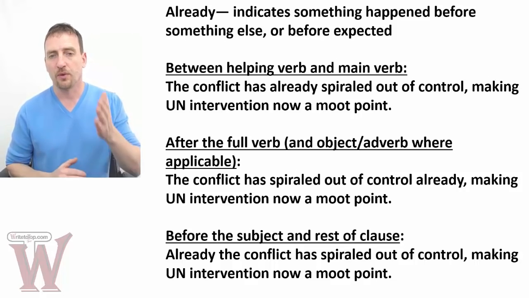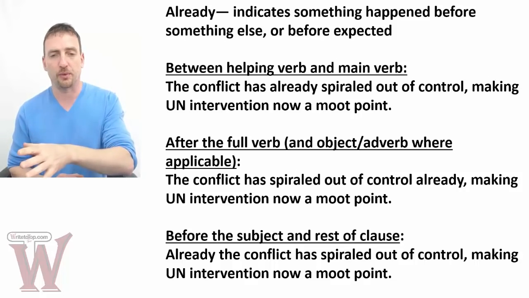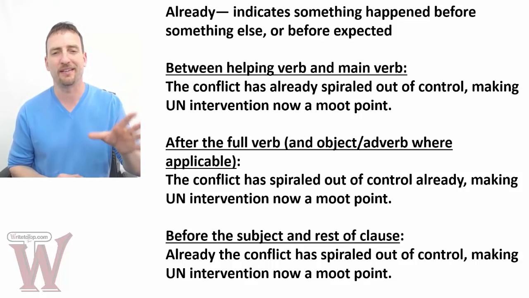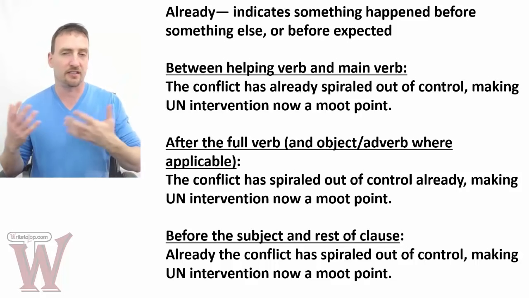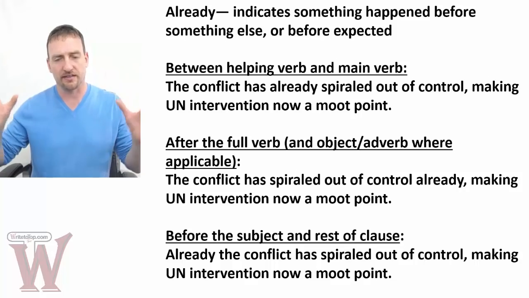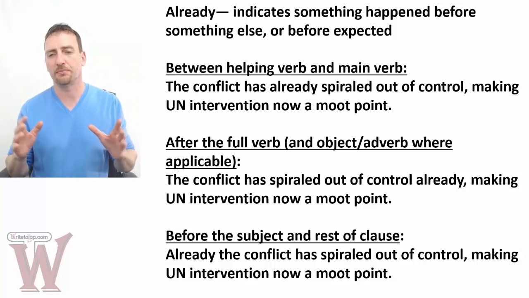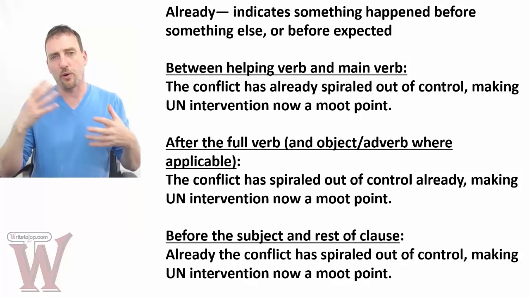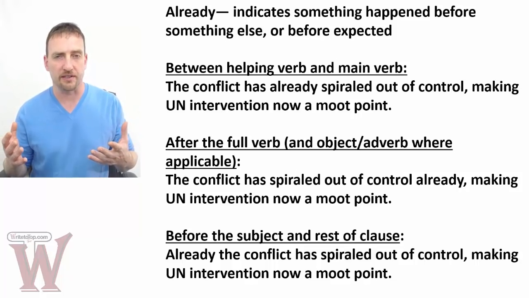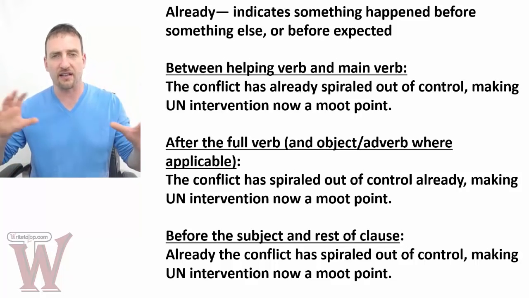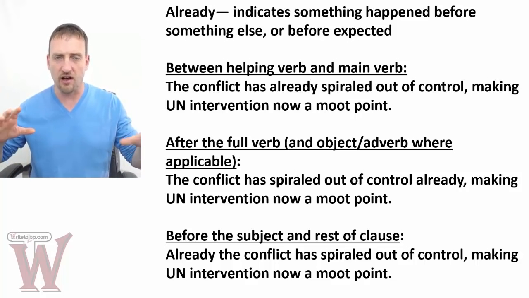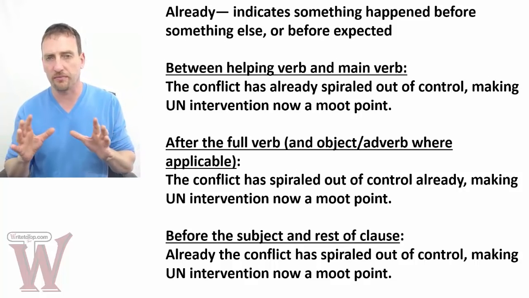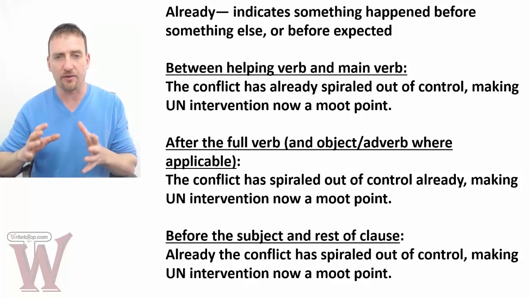Basically, emphasis. When you put it between the helping verb and the main verb, it's just common. You're talking about the situation. The conflict has already spiraled out of control. So before expected or before anything could be done about it. So we're talking about the action and the UN intervention, the conflict and the intervention. We're not basically emphasizing either one.